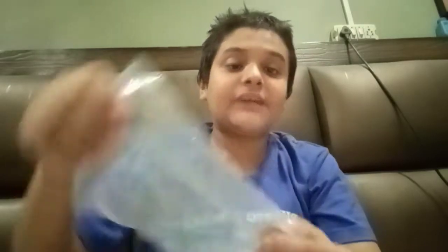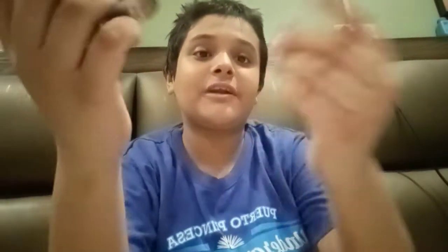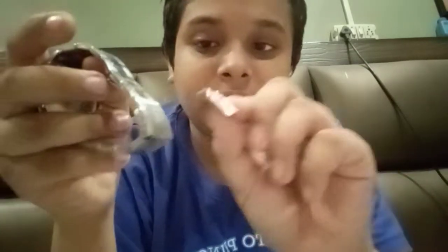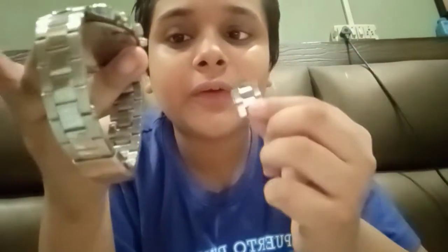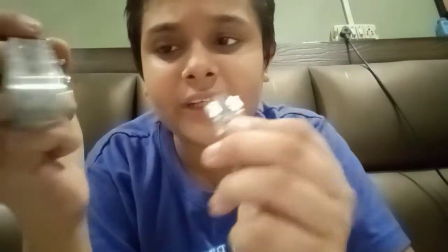Now let's talk about the paperwork, but before that we got a very small accessory in a very big packet. My brother explained that this is a chain — if the watch is too small or too big for your hand, you can use this chain to adjust the fit. If the watch fits perfectly, there's no need for it, and this chain is removable.